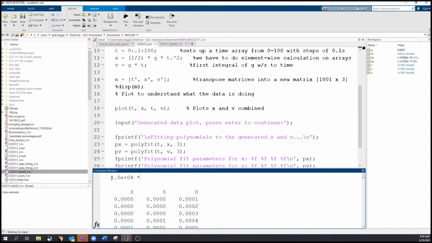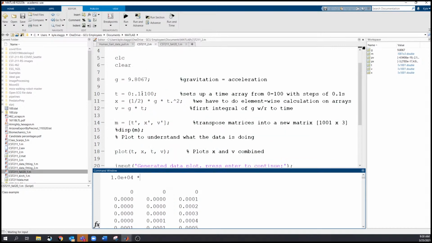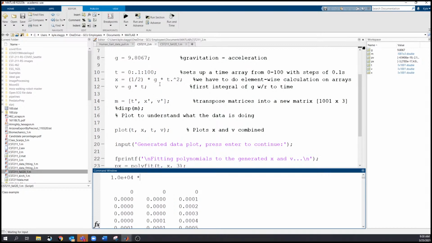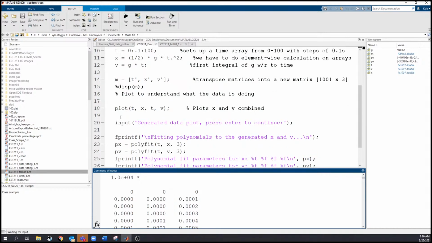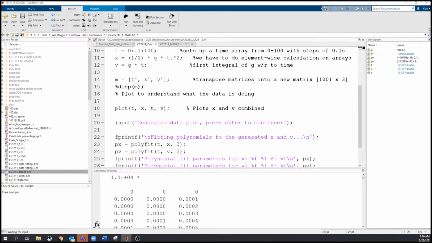So the lesson that we're working on here is a couple examples talking about element-wise calculation, how to set up some of these kinds of calculations. We just got to the point of input, so I'm assuming that LoudCloud is probably just now this instant not under maintenance for another few seconds.